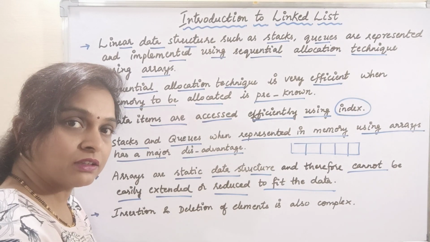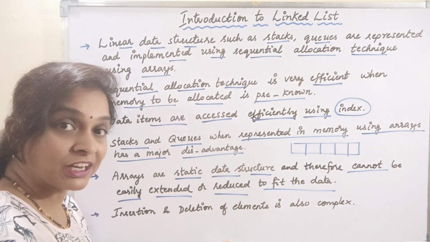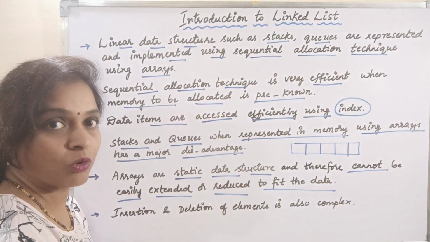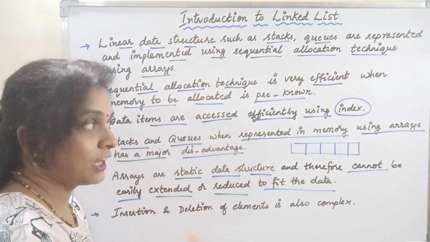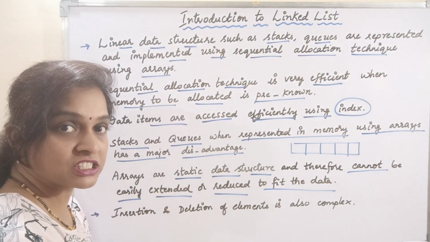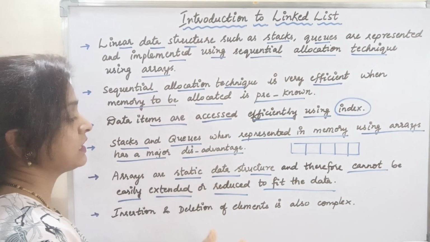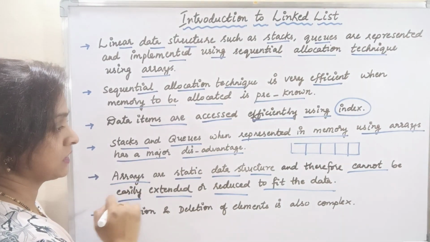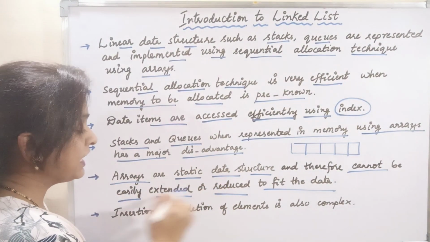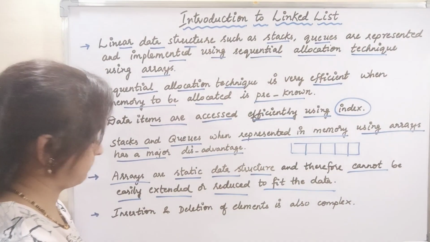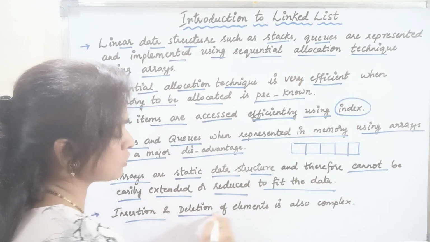I can store less than that. If I store less than that, memory resource is wasted. But if I want to store more than that, I cannot, because it is fixed. I cannot adjust that memory. So in a static structure using arrays, it's quite difficult to increase or decrease the size. So insertion and deletion is also quite difficult.